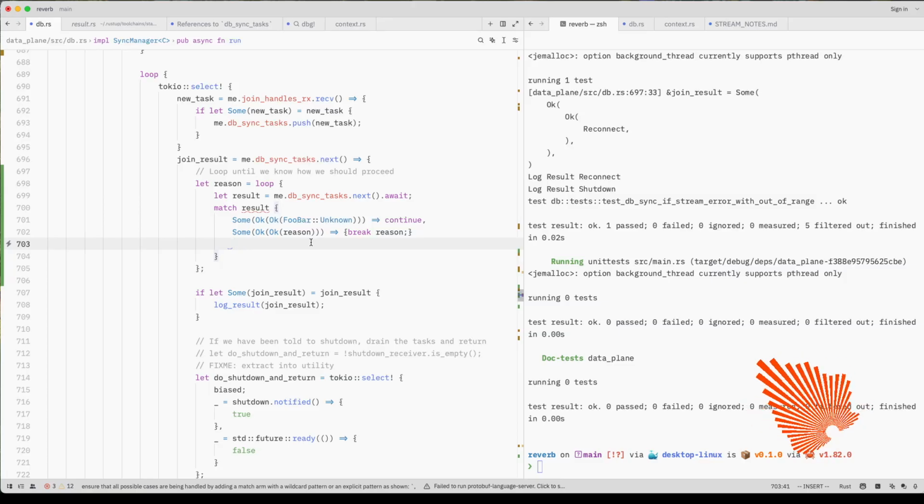And for everything else, we should probably log it. Because these cover the okay cases. Oh, but what if we get a none here?